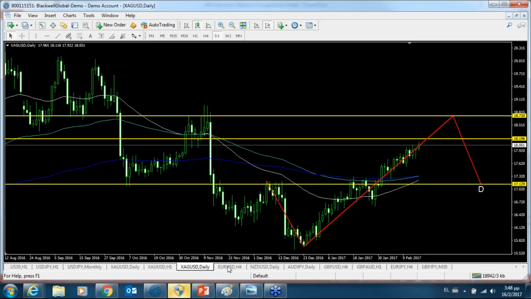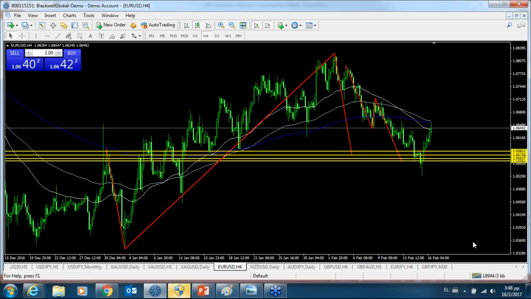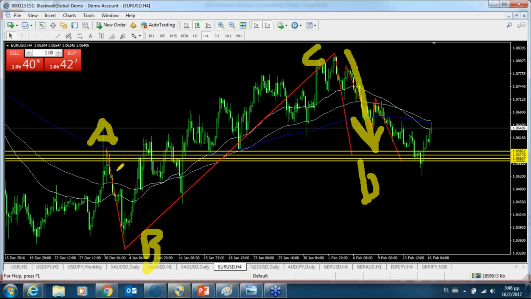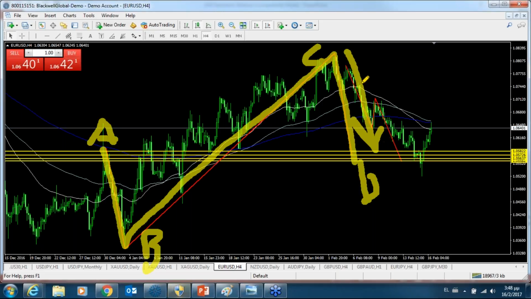Okay, let's quickly go on to Euro USD. Now, Euro USD was a very nice trade yesterday because, let me just clarify again, where I was trading is the C to D area, because I've spotted an A, B, C, and D of a Z-like pattern, and that's a bullish type pattern. So I was trading the C to D, expecting it to come down to this area here and then bounce up, and that's exactly what it's doing.